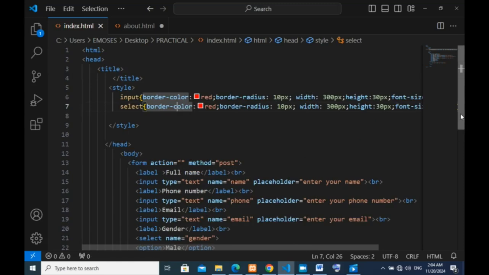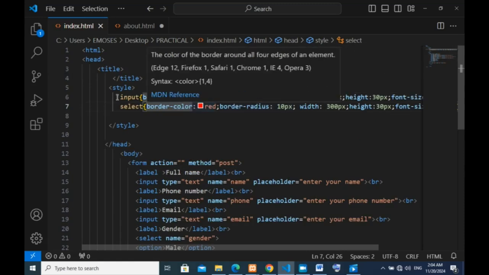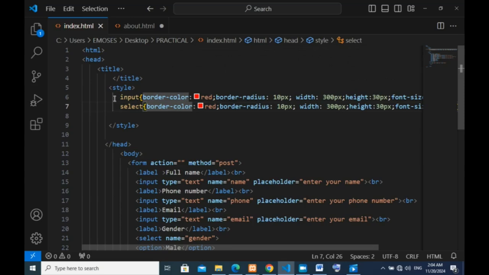Okay, so when you look at it, you can see that the CSS we apply internally is affecting the entire HTML form. Now, if you want it to affect a particular HTML form, there are two ways to do it.